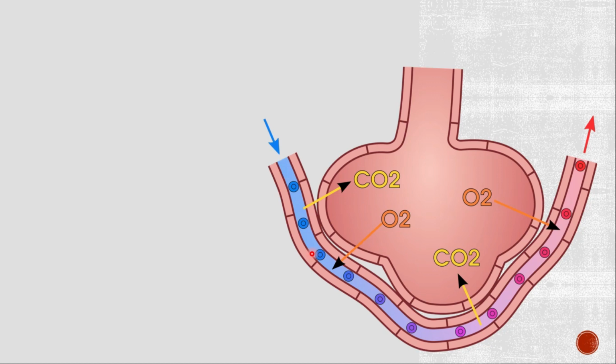The cells of the body have a much lower concentration of oxygen than does the oxygenated blood that reaches them in peripheral capillaries, which are the capillaries that supply tissues throughout the body. As a result, oxygen diffuses from peripheral capillaries into body cells. The opposite is true of carbon dioxide. It has a much higher concentration in body cells than it does in the blood of the peripheral capillaries. Thus, carbon dioxide diffuses from body cells into the peripheral capillaries.